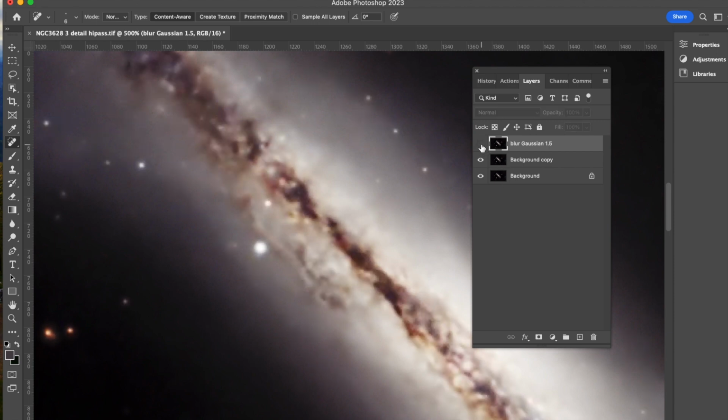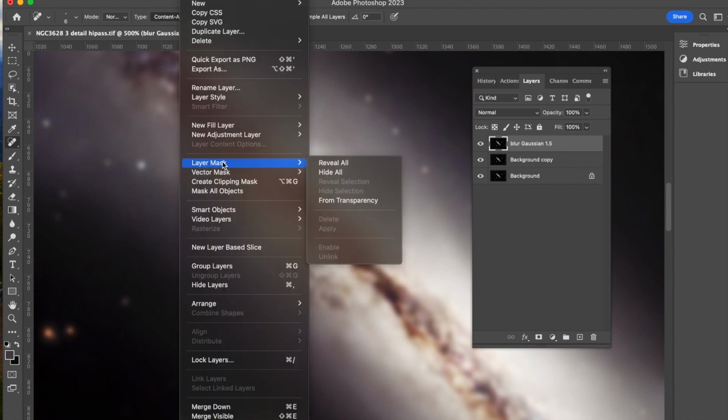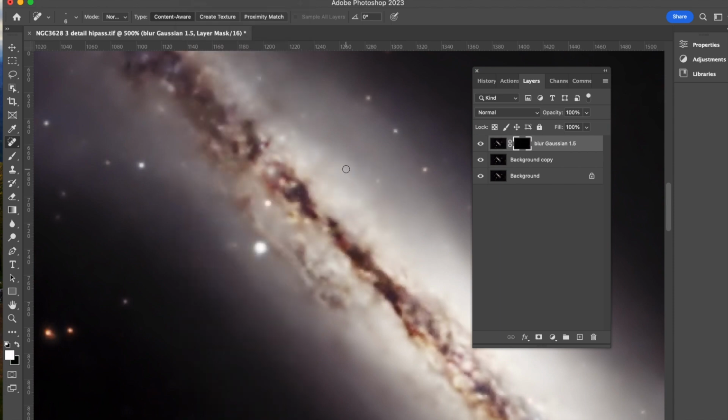If I check this layer off, you can see that we're back to the background copy image. So the last thing to do here before we start actually working on that line is change this to a hide all mask. We go up under Layer, Layer Mask, Hide All, and now because everything is hidden, in order to get to the blur layer, we have to punch through the background copy using the paintbrush. And again, all I care about right now is just this one line. I'm going over to the paintbrush.